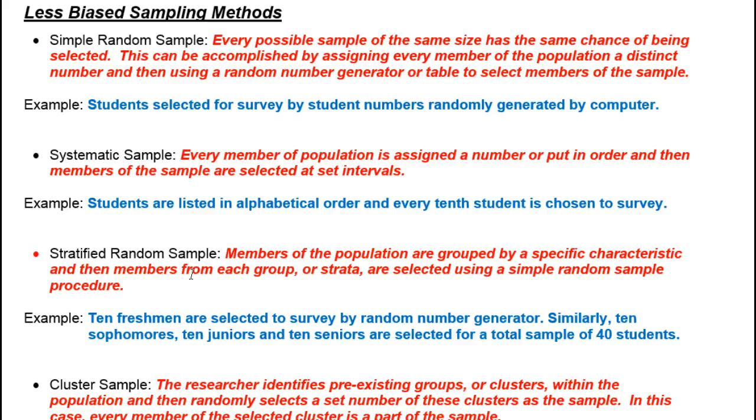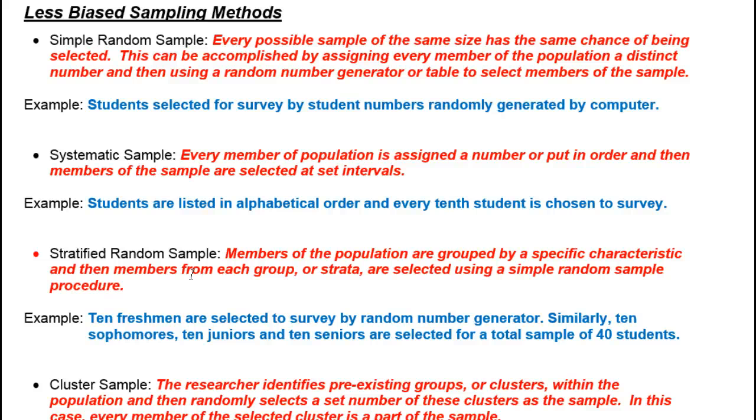So you would expect that the opinions of freshmen might be different from the opinions of seniors because freshmen just aren't really going to care that much. So what you might want to do is have a stratified sample where we're going to make sure that we get some freshmen, some sophomores, some juniors, some seniors. If you just did random, just by chance, you might accidentally wind up with a bunch of freshmen in your sample and not very many seniors. Just randomly, that could happen.